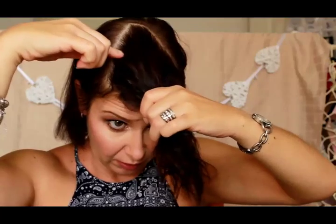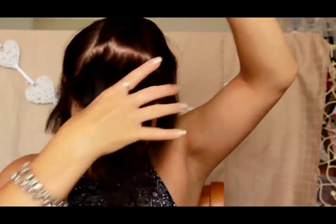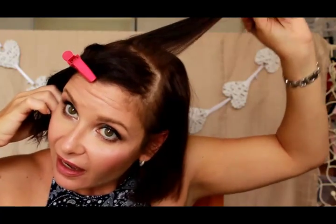Three sections, so I will do first section first, so this section here. I'll pin this out of the way and then I will blow dry this section, and I'm really going to be focusing on bringing that hair all the way up. I hope you can see that there, and really putting lots of volume into here.